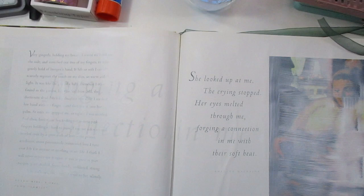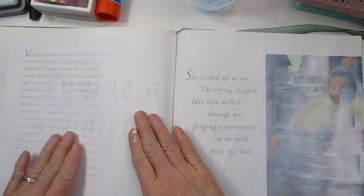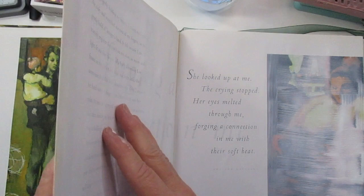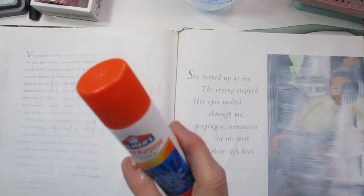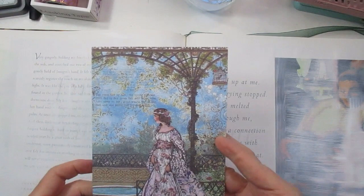I watch Marta a lot and get a lot of inspiration from her. I love her technique - how she changes the pages into something really beautiful. That's what I wanted to do today. I had already gessoed my pages, took three or so pages together and glued them with Elmer's all-purpose glue, then gessoed over them lightly with water added to the gesso. I used DecoArt Traditions white gesso, and I'm going to design a page using these beautiful papers.